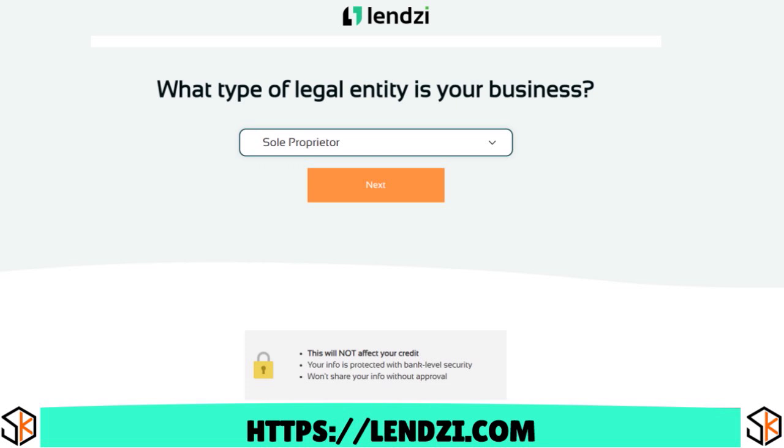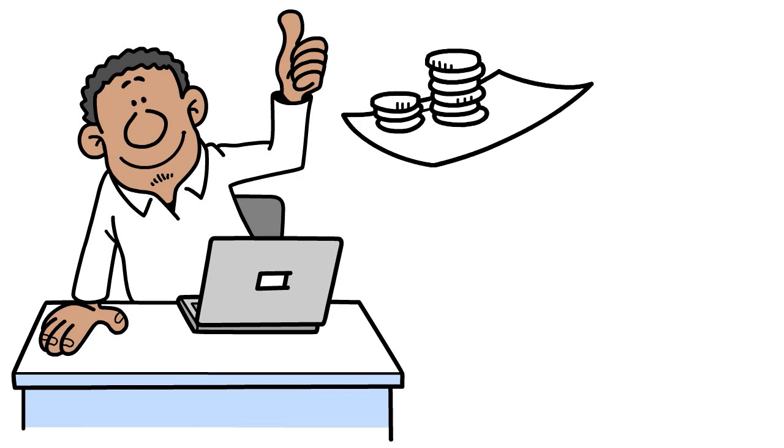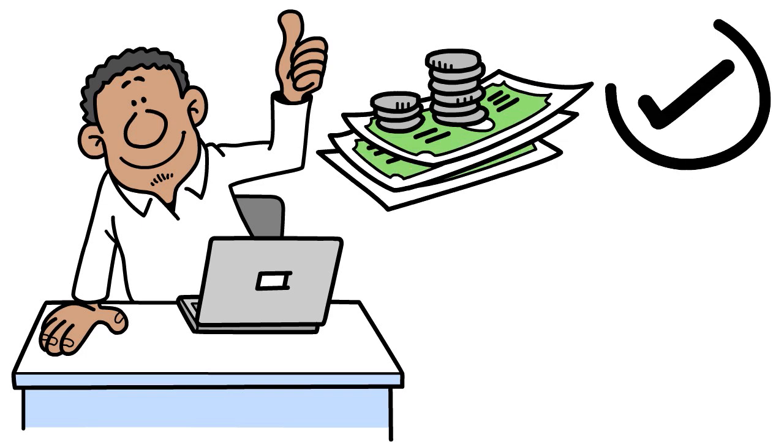You can borrow up to $400,000 in working capital. So this is really good. You can get the business line of credit for $250,000 maximum. But if for any reason you want more, let's say you want $260,000, then you have to transition into their working capital funding program, and that program will give you a maximum funding amount of $400,000. And the cool thing is that you can pre-qualify and see your options without hurting your credit.